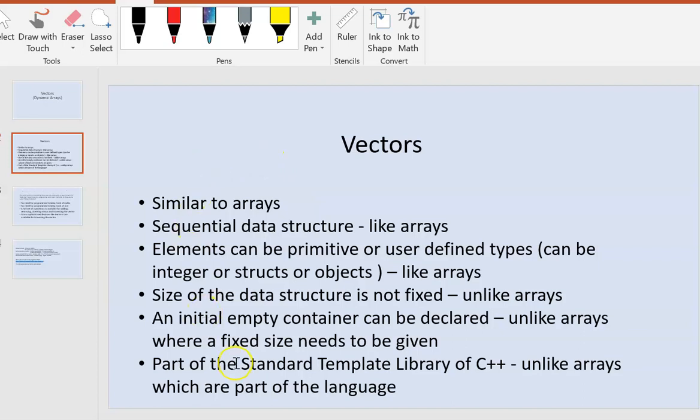So when you go through this PowerPoint slide, you will see that vectors are very similar in that they're sequential data structures, but the functions used to do exactly the same thing that we do with arrays have quite different names. So our goal during this week is to familiarize ourselves with how to declare a vector, how to populate a vector, how to do all kinds of processing like add elements, remove elements, reverse the vector, sort the vector, and do all kinds of things that we are going to need as we progress through our work in this semester.